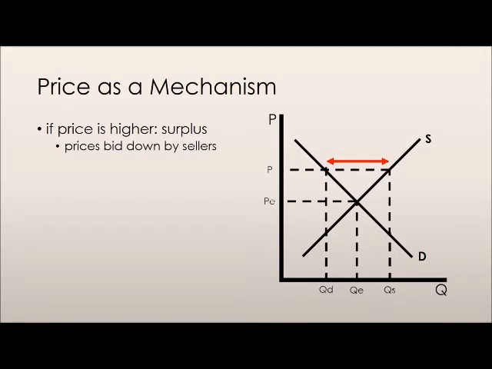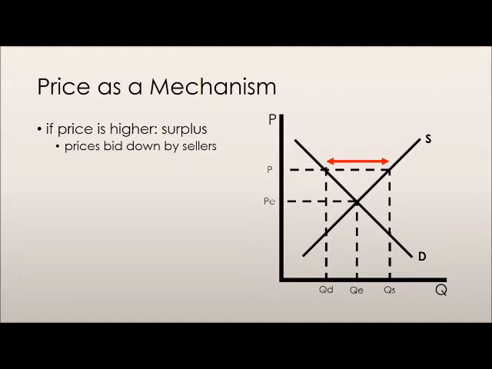On the graph, firms produce QS amount of the good, whereas buyers only buy QD amount of the good. Sellers who are unable to sell their extra quantity at this price begin lowering their selling prices in order to get rid of their excess inventories. This induces buyers to buy more of the good.